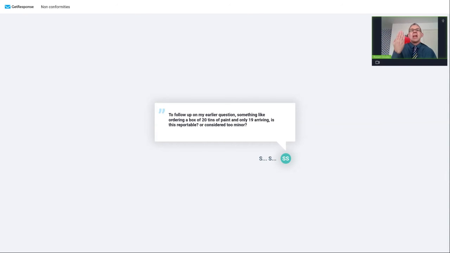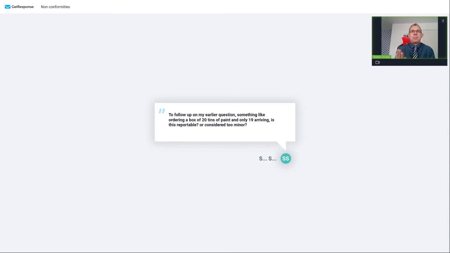And what you can do is, if you send that non-conformance report to your supplier, you can say to them, we want you to provide a response to this and put in what you're doing about it. So that when they do reply to you, you can clearly see what they're doing about it. And they might say, we are checking it. All your dispatches are being checked by our delivery driver, every single one.